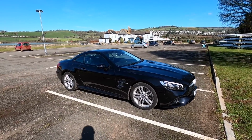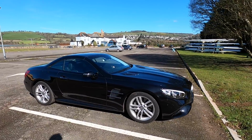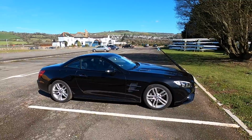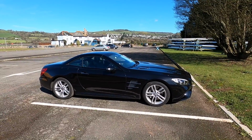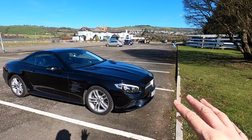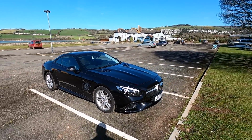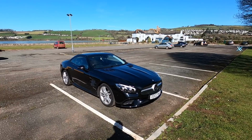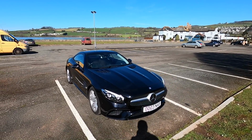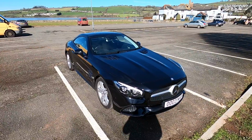So having looked at one and had a little drive, I then went and hit the internet, did some research and discovered exactly what I wanted from an SL, which was, it needed to be a 2016 on model because they did a facelift, which has a whole new front on it, looks a lot nicer, but a few other very neat improvements as well, and a more powerful engine, and something called Dynamic Select, which we will come to. And then I looked at specification.